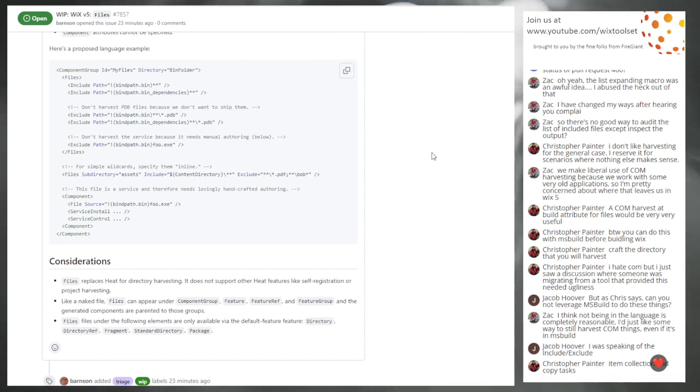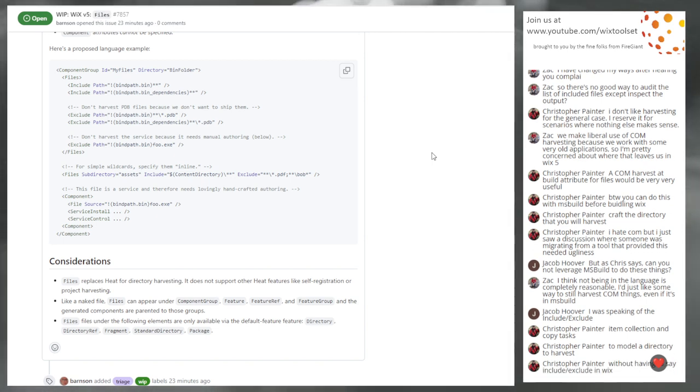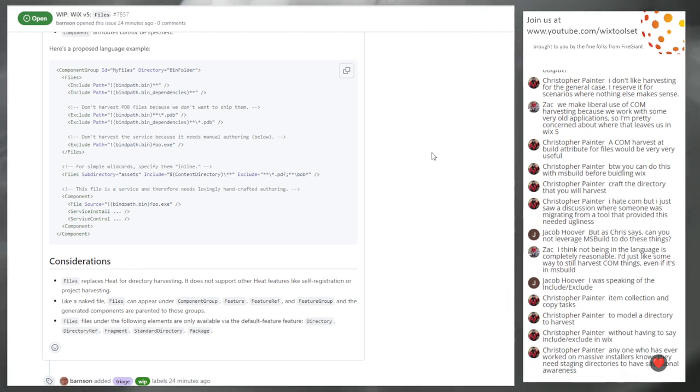Absolutely possible. And to be clear, the ability to exclude is specifically to address what Heat does not. But every time I've suggested to someone that they set up a staging directory, I'm met with, but that's like work. That is the right way to do things in general, because it lets you manage your build tree if it differs from the target tree. But instead, people go to Stack Overflow and get XSL.